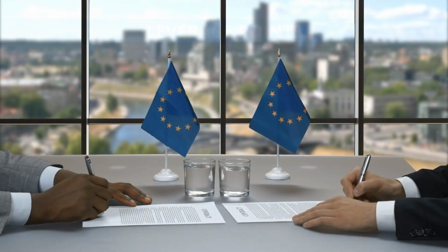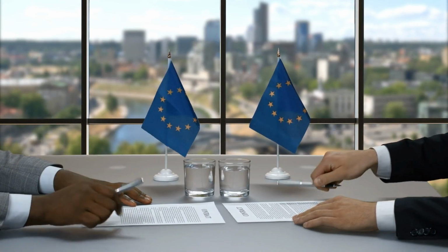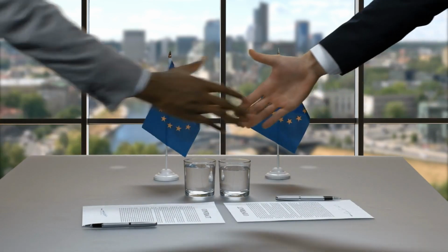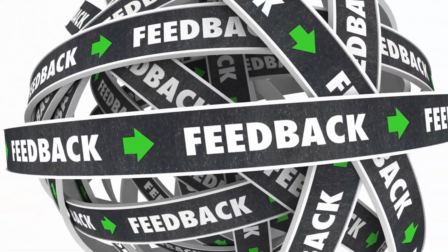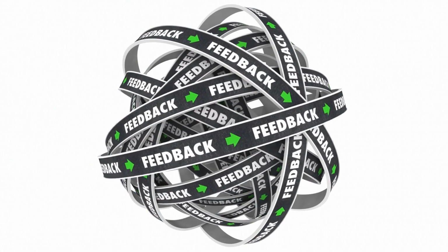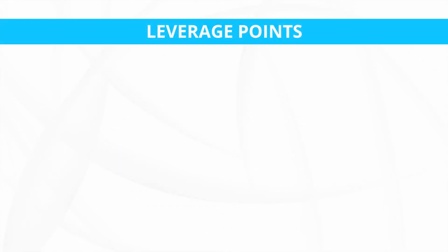An example of a leverage point is a policy change. A small change in a regulatory policy could create incentives that lead to widespread behavioral changes, such as encouraging environmentally friendly practices. A different leverage point may be a feedback loop. Altering the strength and direction of feedback loops within a system can lead to shifts in patterns of behavior. For instance, changing how performance feedback is given to employees might influence their productivity.